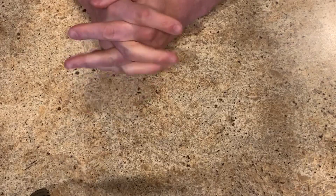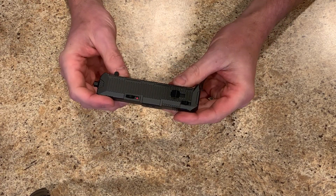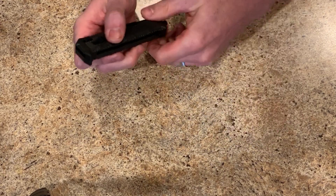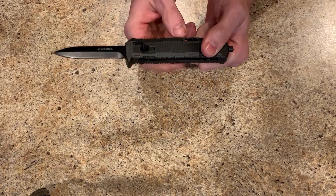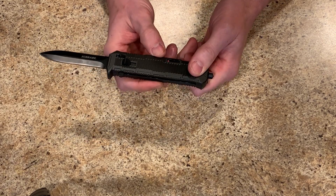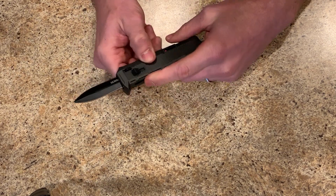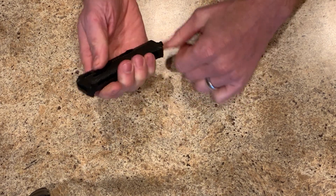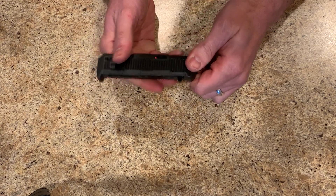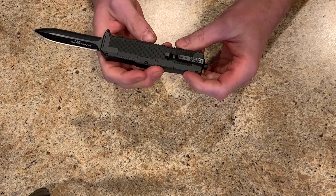The thing I was excited to show you guys — and I bought a ton of — if you're familiar with the Charade that we've carried for a couple years, the switchblade. It was the most reasonably priced out-the-front, quasi out-the-front, because when you want to bring it back in, you gotta hit the button, bring it back, gotta make sure your finger's not there or it won't open. Obviously, pretty cool — 50 bucks, nice and light.